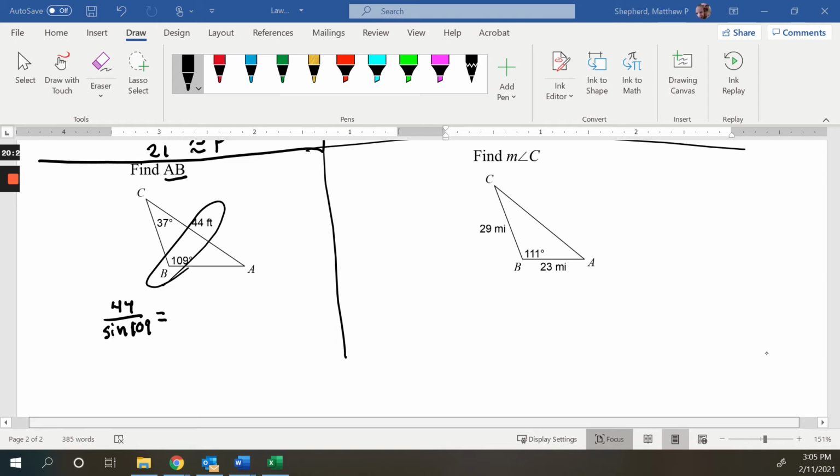I'm just going to go ahead and call it A. Or, well, actually, probably more accurately, since that side C, that's angle C, we'll call that side C. So I'll just put in a C there, and then that's sine of 37. To get that C alone, just multiply both sides by sine of 37. And now we're ready to go ahead and figure out what C is equal to.